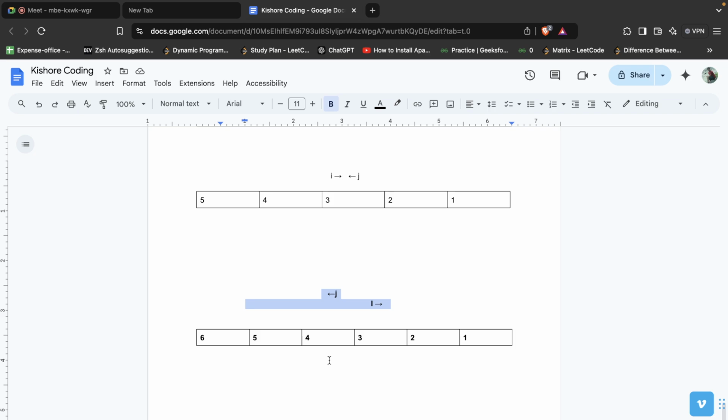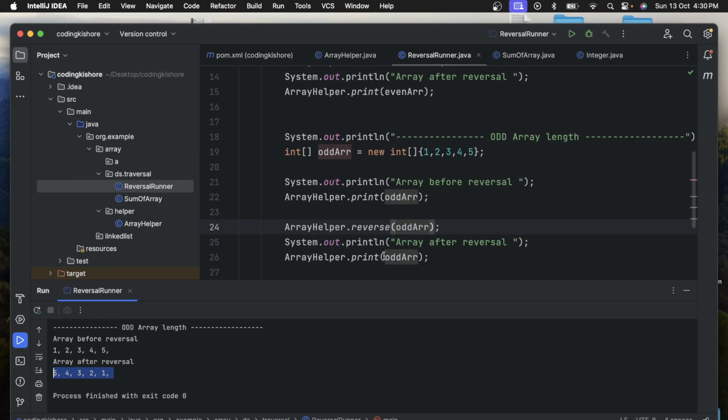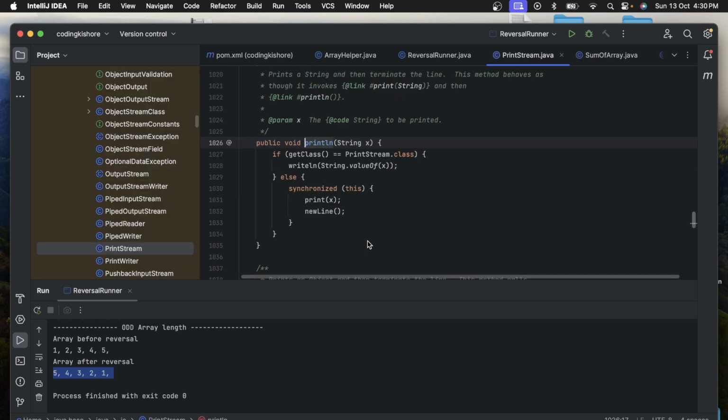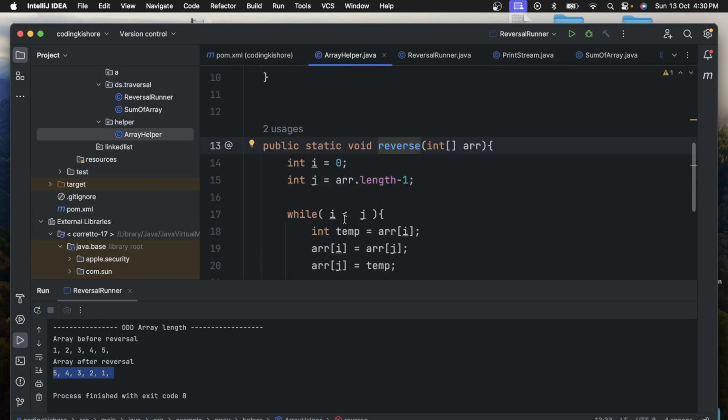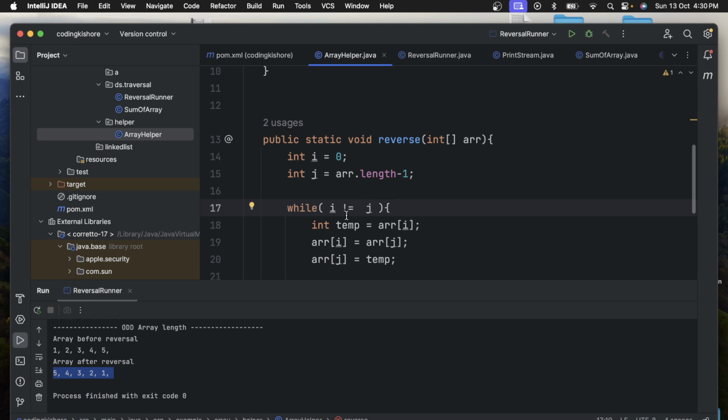That's why for these cases we never use equals to over here. In reverse, we never use that i should not be equal to j, right? Because if we try to do this thing, then what will happen? Okay, yeah, got it.